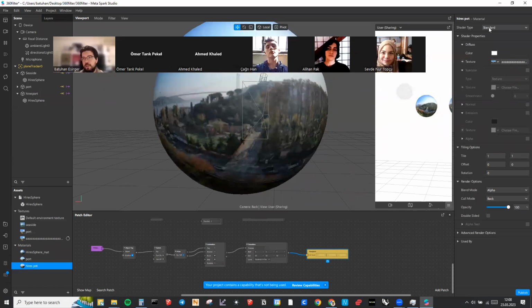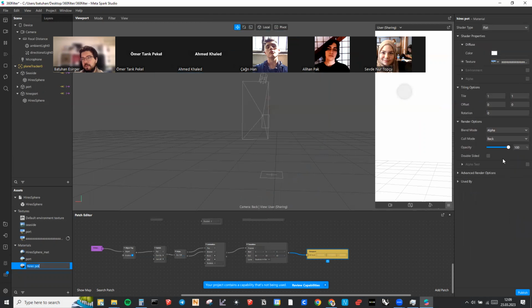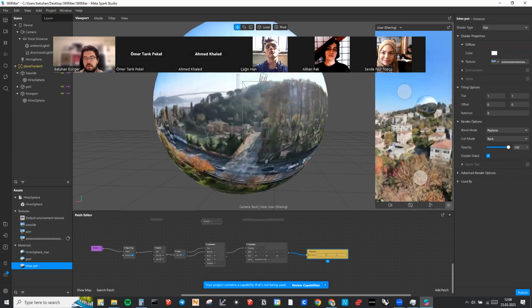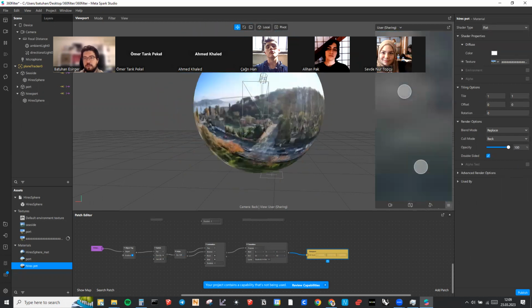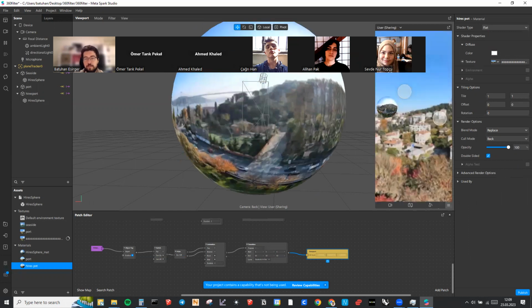Again, shader type flat, alpha to replace, and double-sided. So let's see what happens. If I click on this, I see something like this. And if I click on this, I see something like this. It's a bit better, not the best.